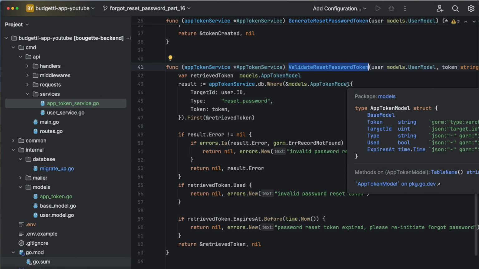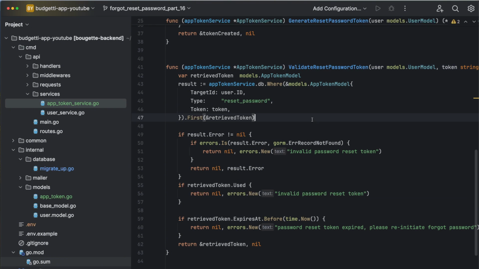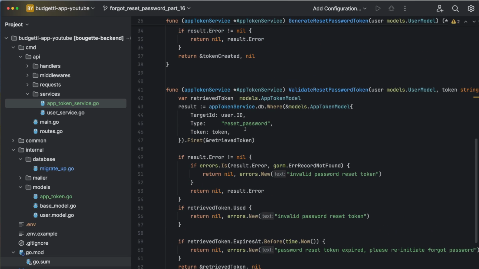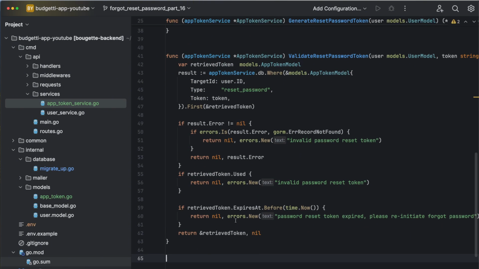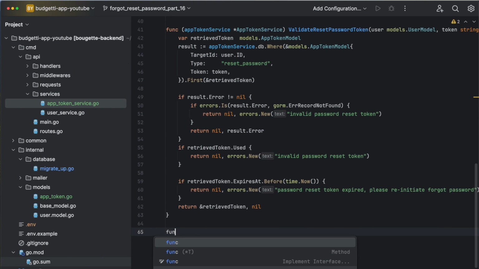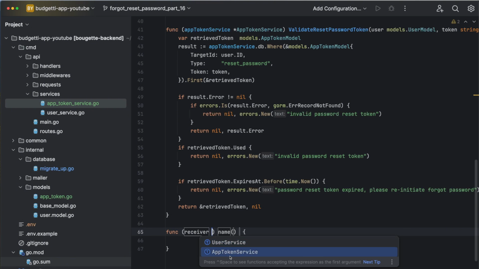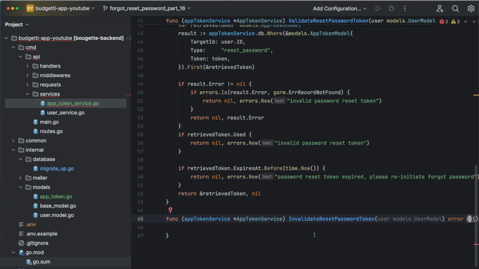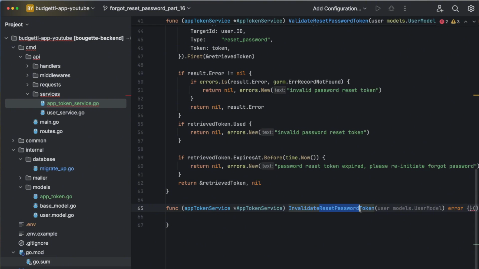So another thing that we need to do is we need to create a method to actually invalidate a token. So I'll create a function and call it right under the app token service, just like we've been doing. Then I will say invalidate token.